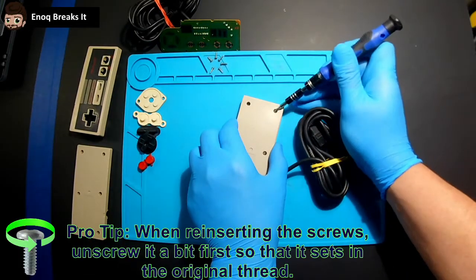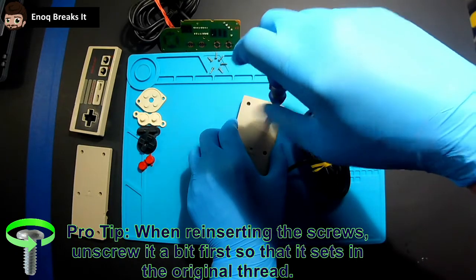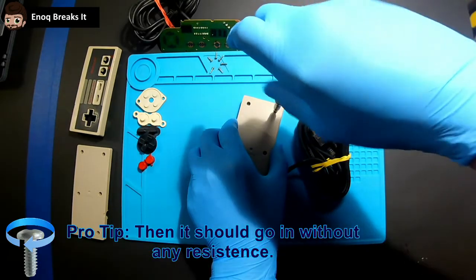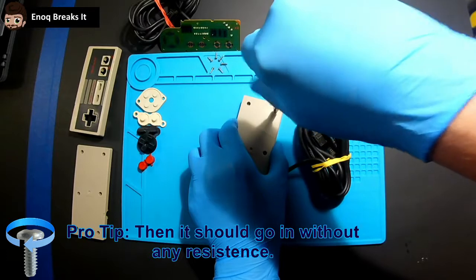Whenever you're reinserting screws into plastic, make sure to unwind a little bit, unscrew it a little bit to allow the screw to seat back into the original threading. And if you do that, you'll find that you get basically zero resistance when you're putting it back in, and you don't damage the product.